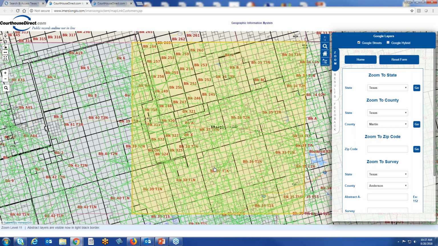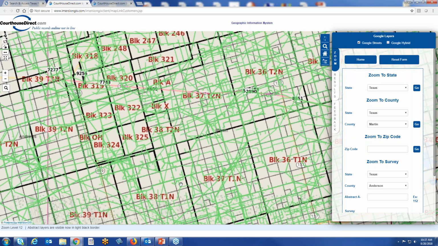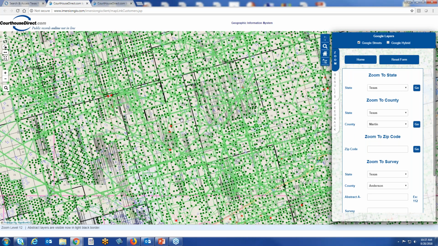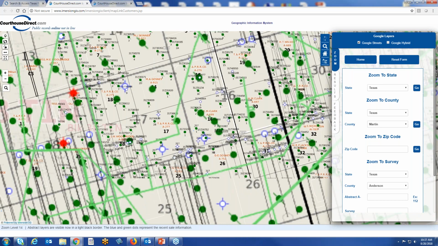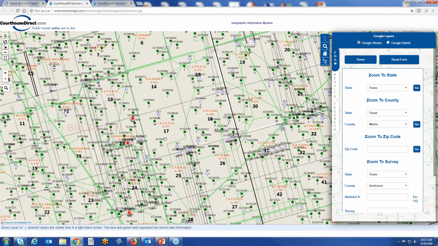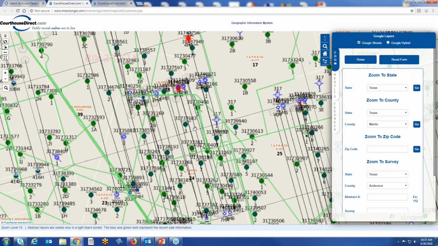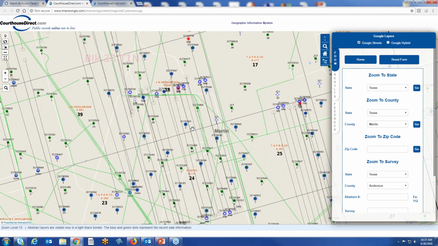Well, certainly you can always reach us at CourthouseDirect just by emailing us at information@CourthouseDirect. And I would tell you, we are still at what I might call the embryo stage of developing all of our mapping technology. These are layers of information, right? We've been able to acquire certain layers, but we know we've still got more work to do to give people all the information they're looking for. For instance, we have people in Houston that would love for us to have what they call the GEMS information that comes from the city of Houston to designate where the water lines, sewer lines, and all those are. We'd love to be able to put that on our system. So if you have recommendations as to data that we can add to the system, we'd love to hear from you.